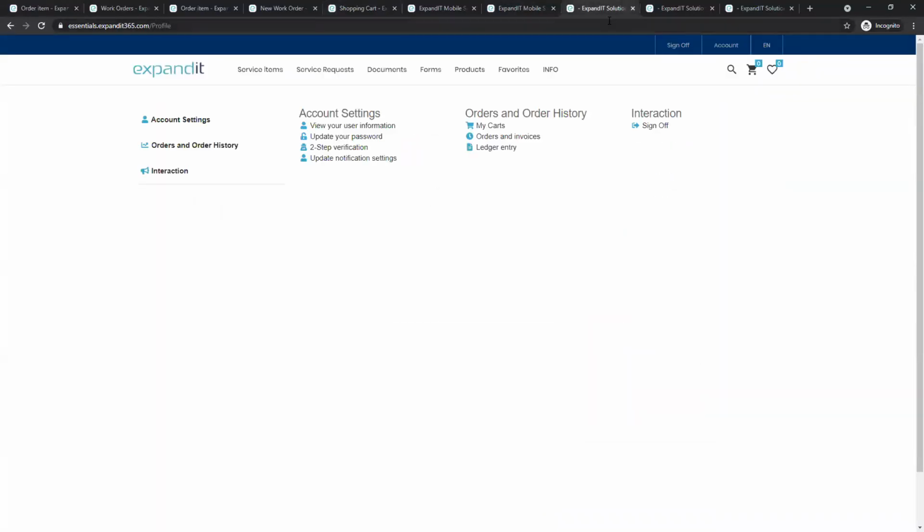The next part is all around the account settings. I know that it was discussed in the beginning about what customers can do, and when I first touched on it, I said I'm logging in as one customer, and there's lots of different models of customers. You might have one-off customers. You might have people you've sold an item to that you want them to come register with you and then request service maybe.